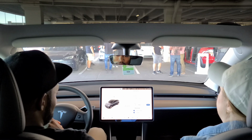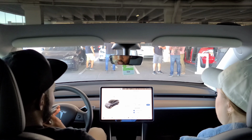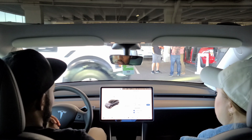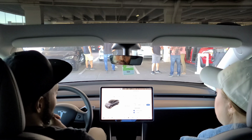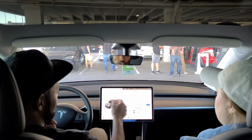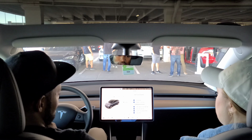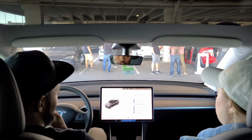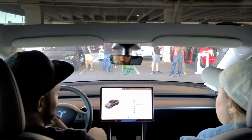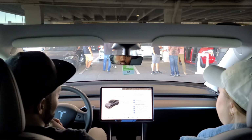Another thing that I want to point out is the driver assistance features that come with the Model Y. I'm not super familiar with what Volkswagen is offering in terms of lane keep assist and adaptive cruise control and stuff like that. But I can guarantee that it's not on the same level as Tesla's Autopilot and Full Self-Driving software. Tesla just is leagues ahead of anybody else that's trying to develop an AI-based full self-driving software for public use. So that's something to consider. But again, we have the Model 3 that has all those things, so that's not something that I feel like I'm missing out on.